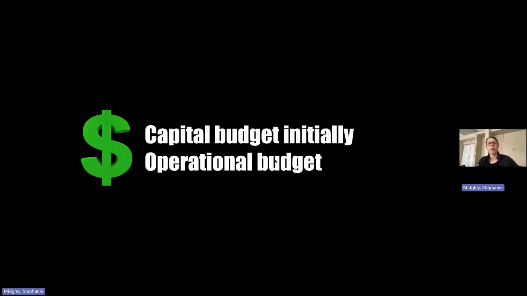And then you can use it from a safety standpoint for ease of QA. You can use it for monitoring credentialing and privileging, image review, that kind of stuff. And for us here, the first purchase came out of capital, and then every year after that, it falls under an operational budget. Those are two separate working budgets, so just understanding that.